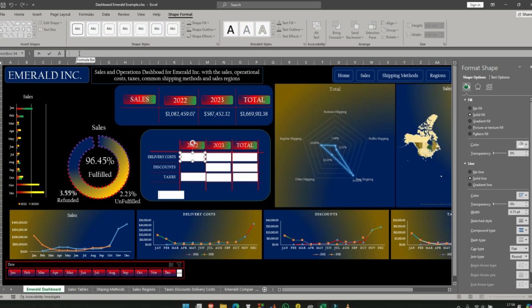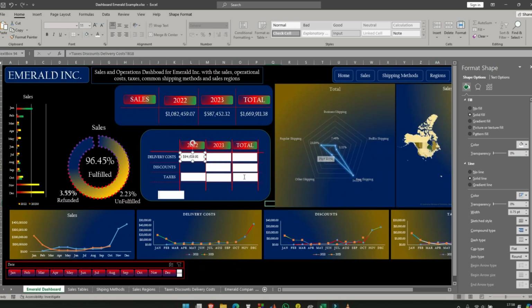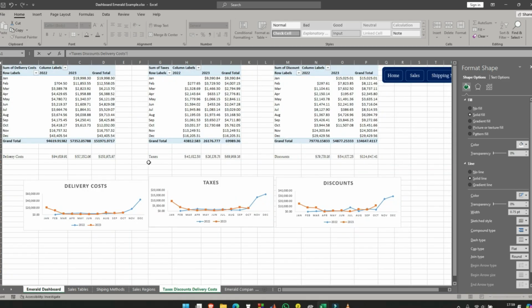So we're going to feed in the delivery cost for 2022 was this amount, and click enter. Then the delivery cost for 2023 was this amount, click enter.